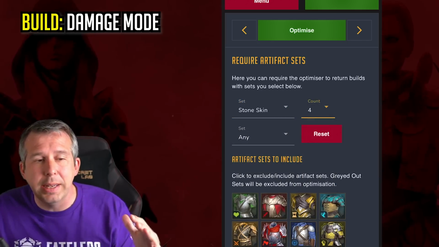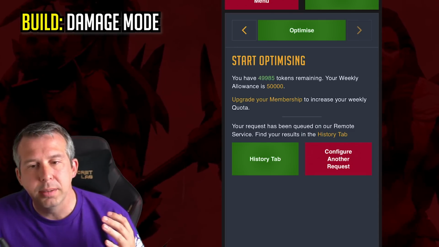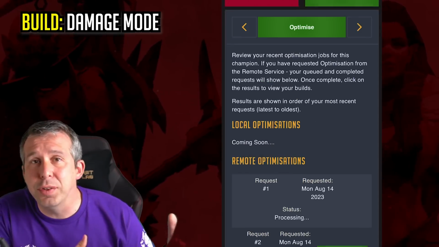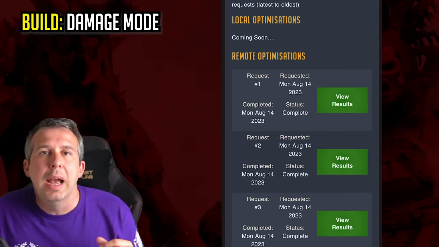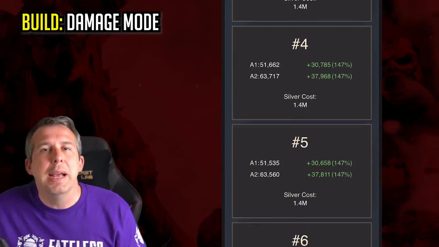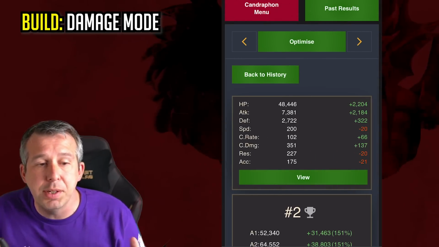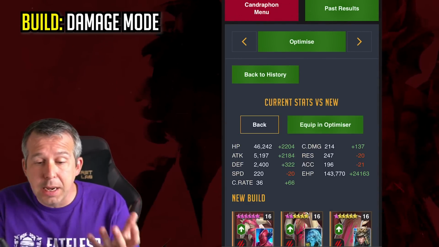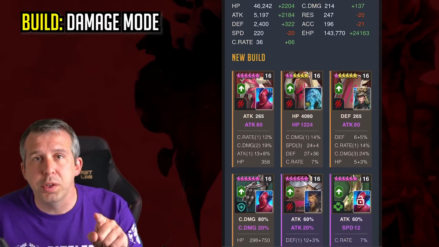I've got zero idea how many people are going to be using this service right now. But either way, it's doing that whilst you go and do something else if you want to. So you could literally go and complete a clan boss run on Raid, or you could go and play another game or whatever. You come back into your past results tab, it's going to have all of that information, and then you can do your comparison and decide which items you want to equip.